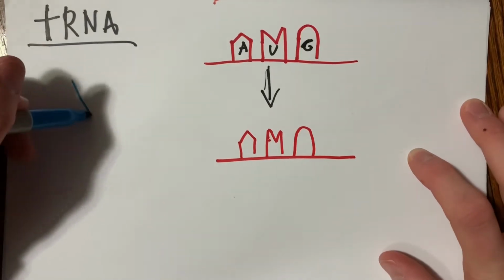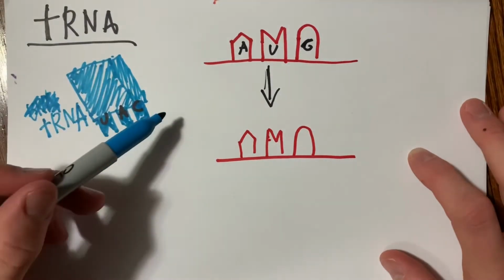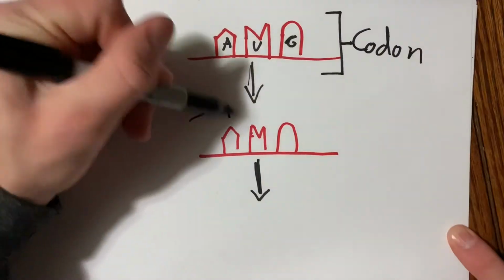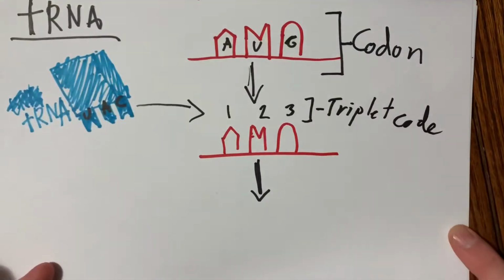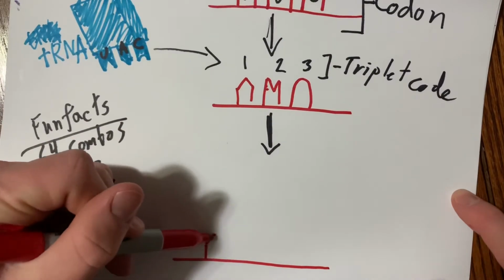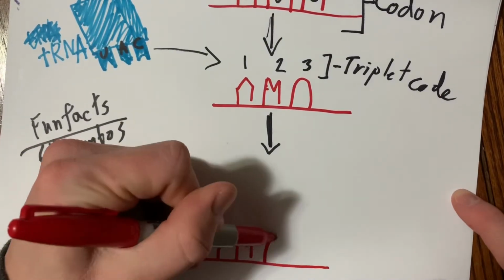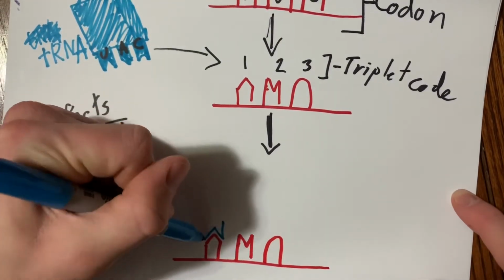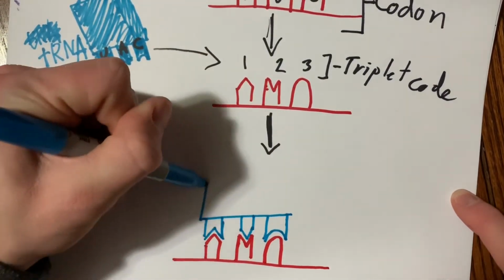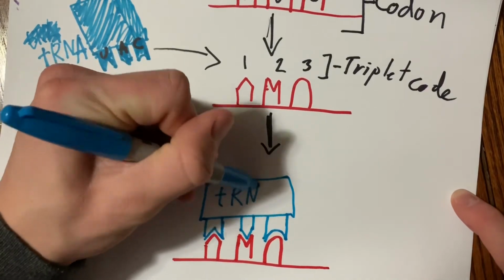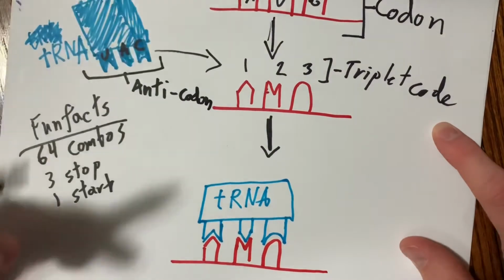Now, you may be asking yourself, how does a ribosome know which amino acid to add when building this chain? Well, the answer is simple. It doesn't. The tRNA I mentioned earlier actually does the work because they're specially designed to pick up one amino acid and bind to one part of the mRNA. The part they bind to is called a codon, which is a group of 3 nucleotides, also referred to as a triplet code. And then the tRNA will have a complementary set called the anticodon.